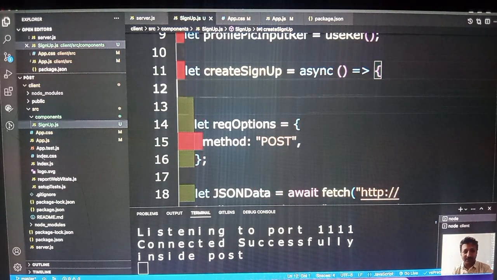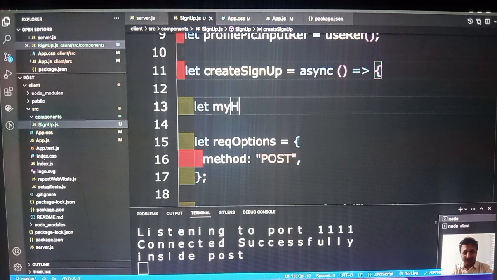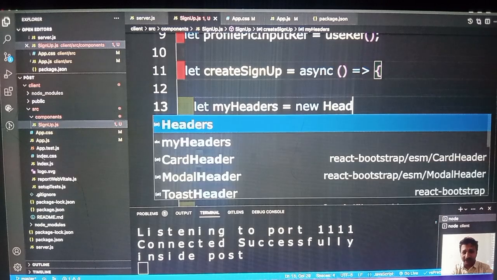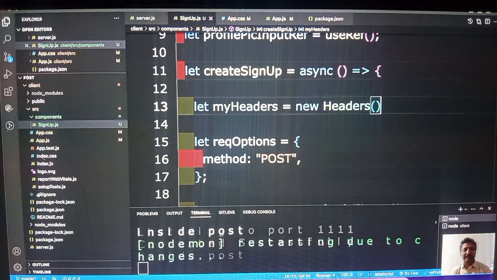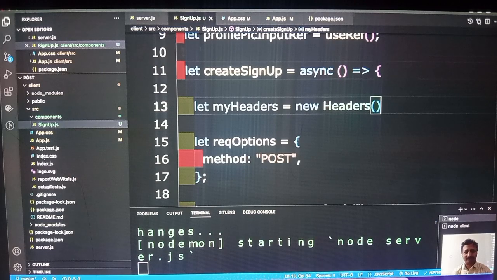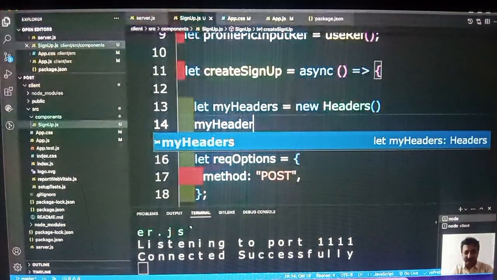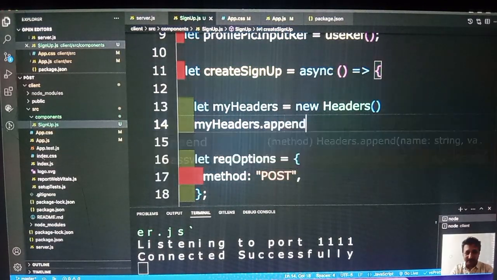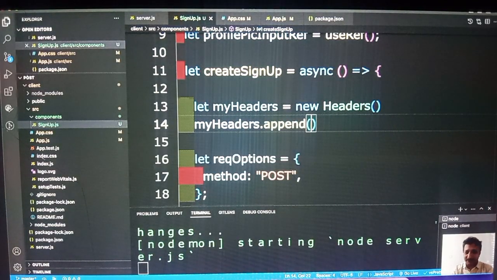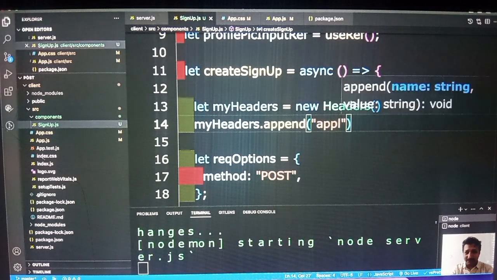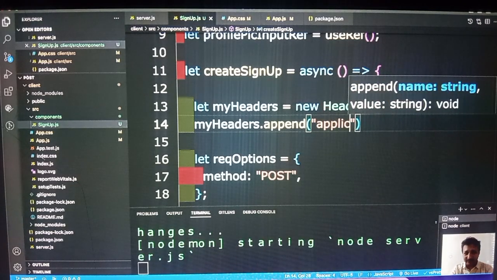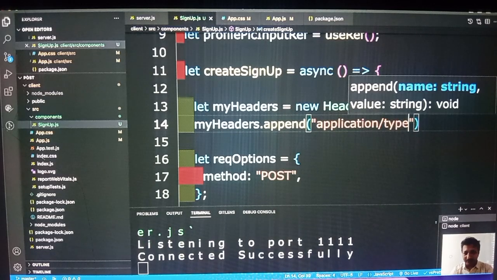First of all, I say let my headers equal to new Headers. I have to create a copy of a class called Headers. Then in this, I'll say myHeaders dot append. Have to specify application type JSON.